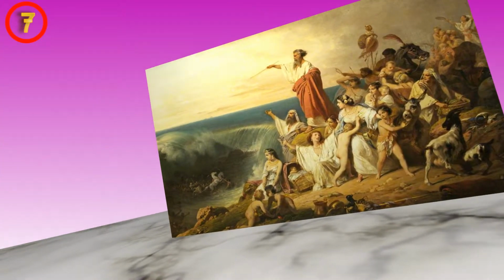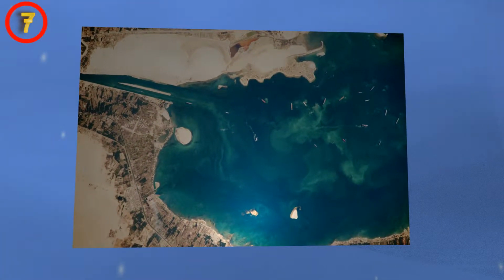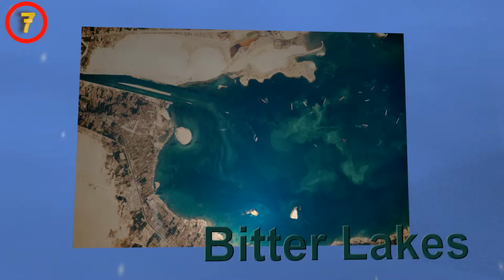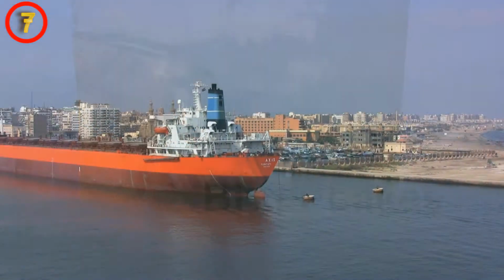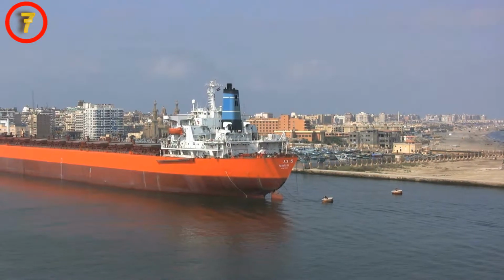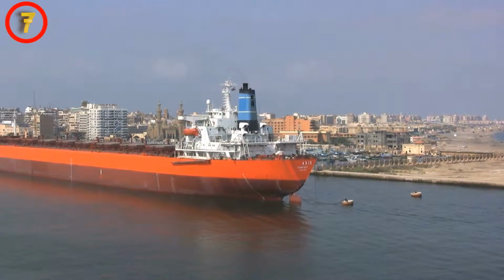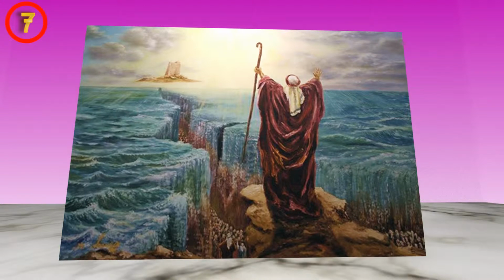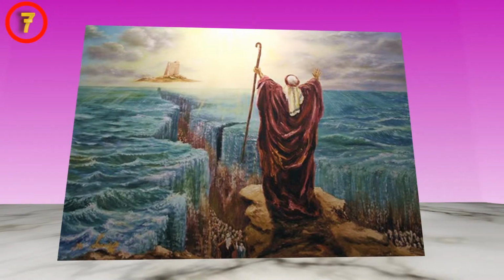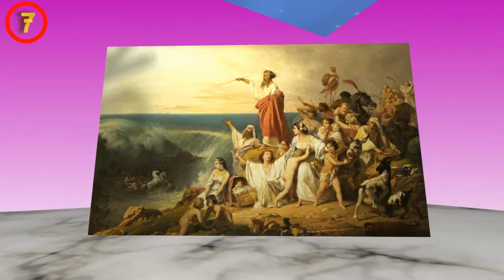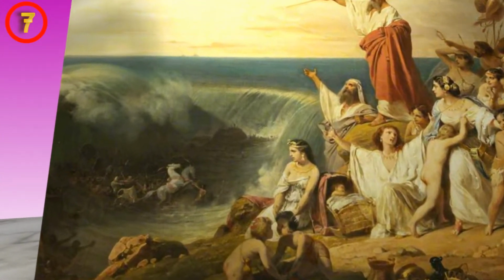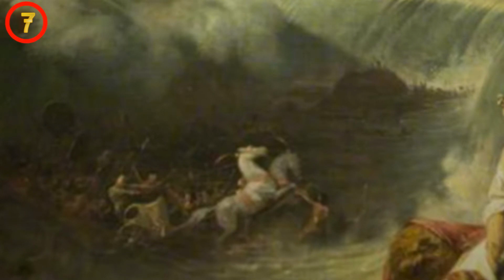However, many scholars call it the Sea of Reeds, or Yam Suf. It was a body of water on the border between Egypt and the Sinai Peninsula, called the Bitter Lakes in later centuries. This wetland was located in the same region as today's Suez Canal, which transfers cargo to every corner of the world. God allows Moses to lead the people through those waters on dry land, while Pharaoh's Egyptian forces pursued them. The Egyptians were drowned as the waters returned to their normal levels following the Israelites' crossing.